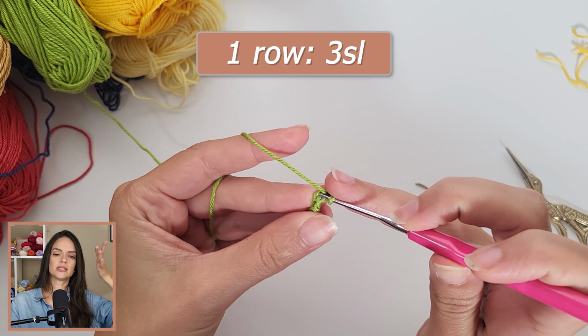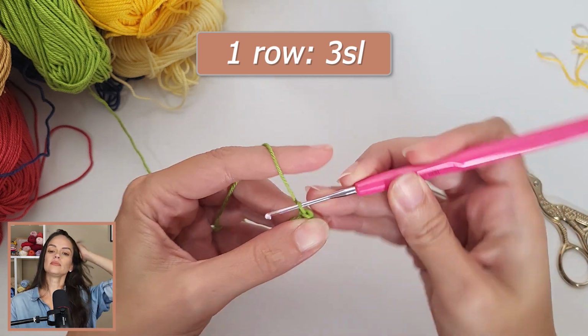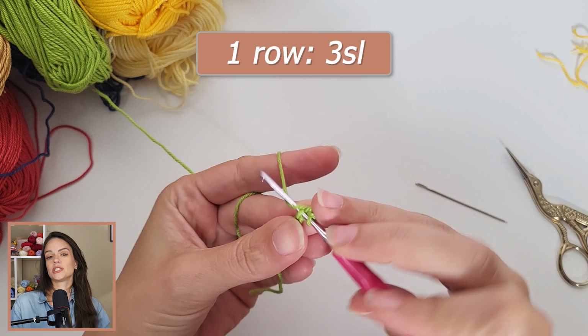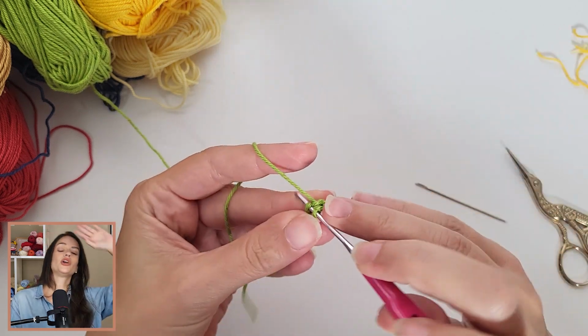So you do it one, you skip one, attaching one, skip one, attaching one, skipping one. Okay? So you have 30 stitches, you cut 15 pieces. All right, I'm just talking, the video is moving on here.